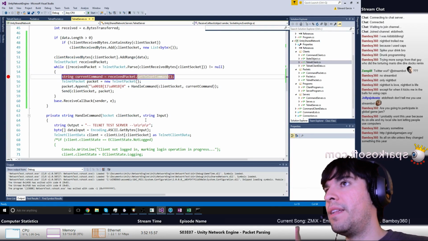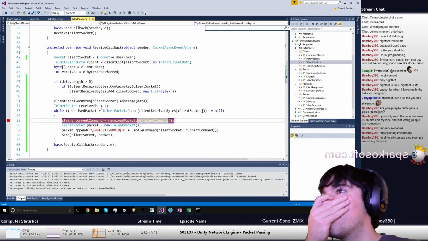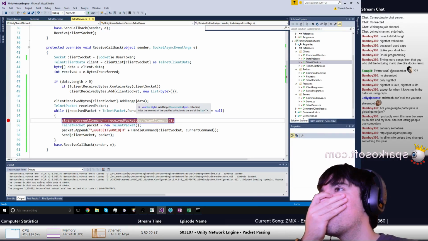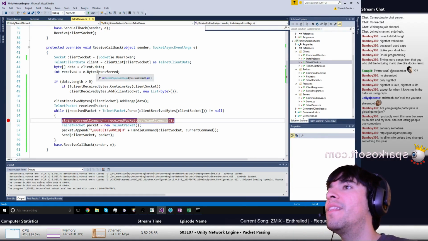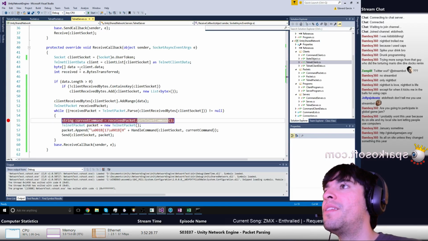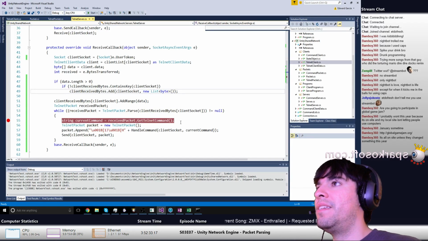All right, let me see when I'm creating the. This is where my mistake is. I just want to see client data and bytes transferred. That is where my mistake is. Alright.